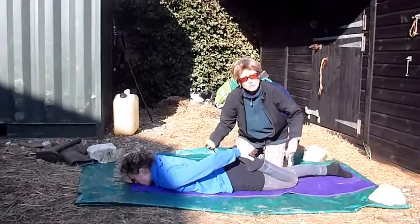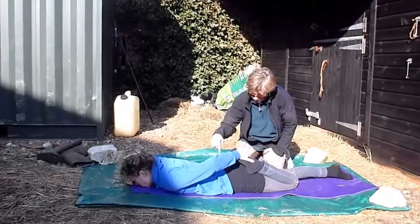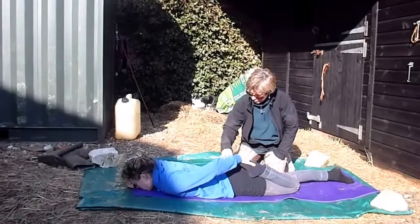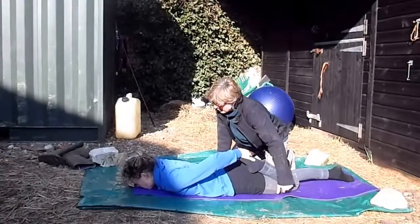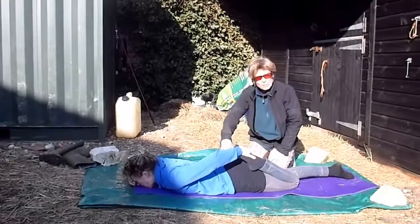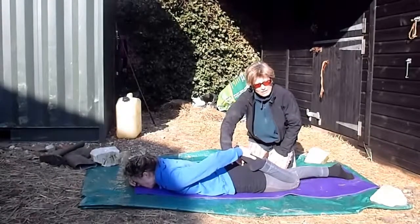A lot of people want to lift their bottoms up when they do this exercise. So what I'm going to ask Lisa to do is to imagine that you've got a 50-pound note in here and hold on to it really tight. Can you feel how that increases the tightness on the front of your leg? Yeah. Okay, this is because we're actually stretching the hip back by tightening up here.